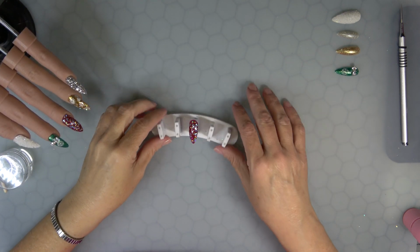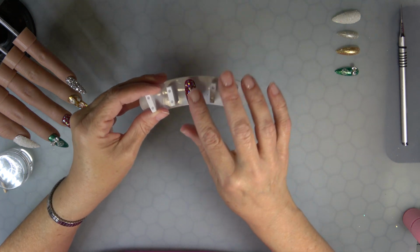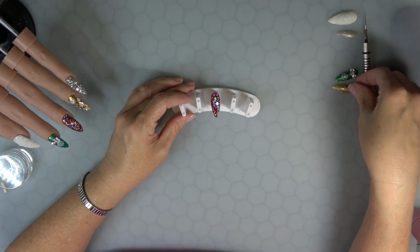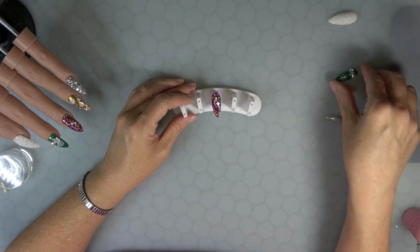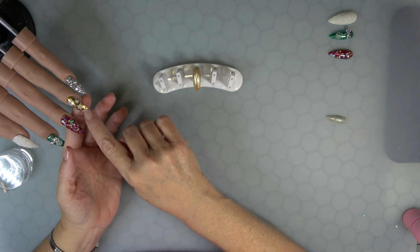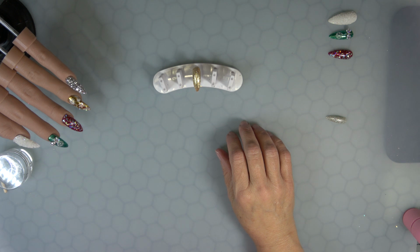Okay, so we're back and the nail is done. It's got a nice smooth top coat. I'll put these here. So we've got three of them. For this next nail, we're going to do a chrome effect and then we're going to stamp on top and apply just a couple of crystals and key points.